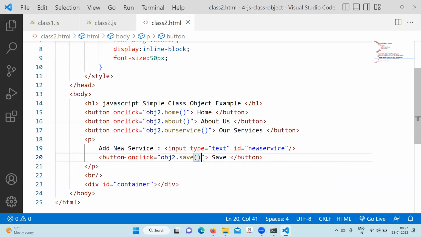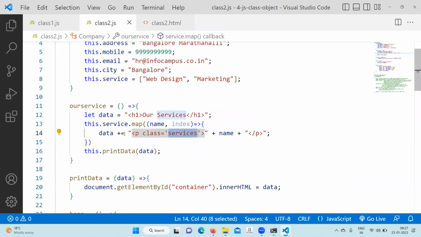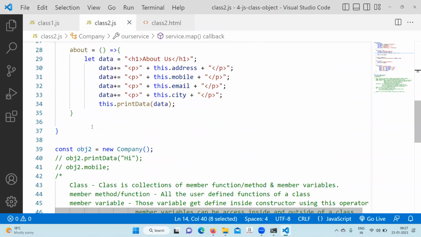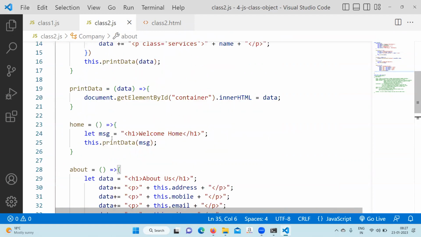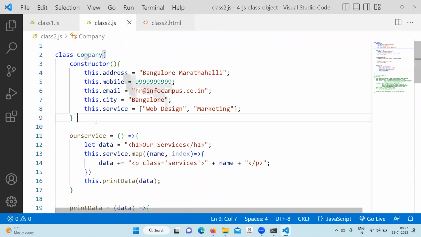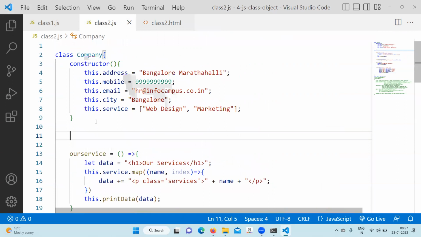So we come to the JS file again and we'll write this save function. Go to the beginning of the class and write the save function here.